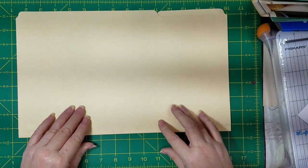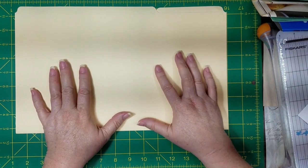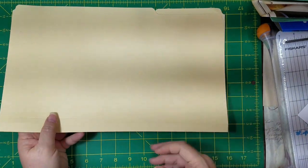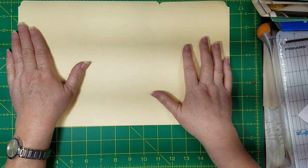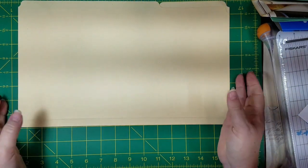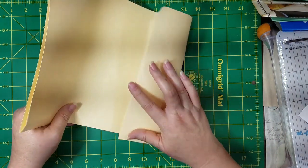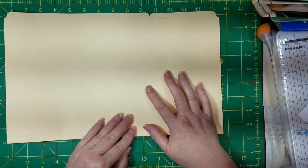And let's see if I can confuse everybody. So I will fold it on my own first and then come back and show you what I've done, since that one didn't work out so well the last time. Okay, well, I wonder if you folded it in like here. Well, you know, you could slice this if you want to get two. You could slice this down here and then do your folds this way and end up with a, looks like a 3.5 inch by however long that is. That's a cute little option.